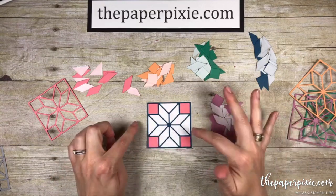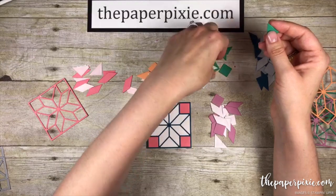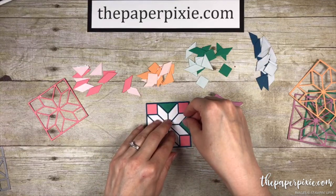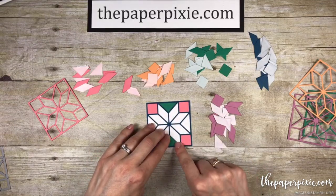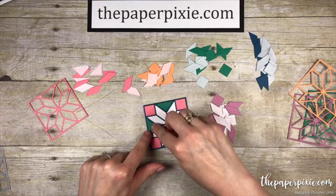All right, so we'll do that. Let's do the triangles from Emerald Envy. And again, I'm just dry fitting, and all of these are basically stickers, right? And I noticed that on my triangles, some of them are slightly different sizes. So I'm just kind of shifting them around. They're not that much different. It's minimal.